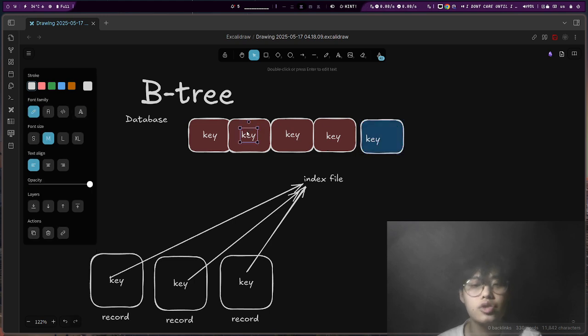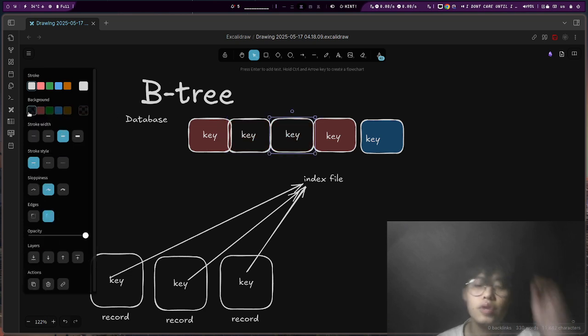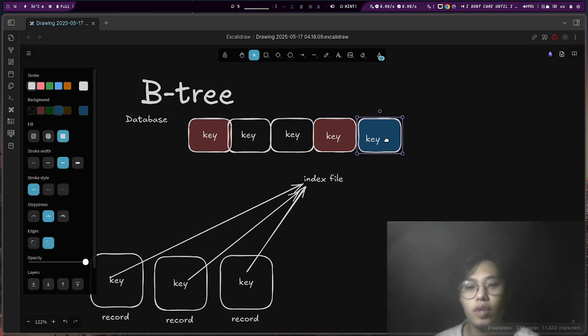The main goal is to reduce the traversal. So this is why we do it like this.